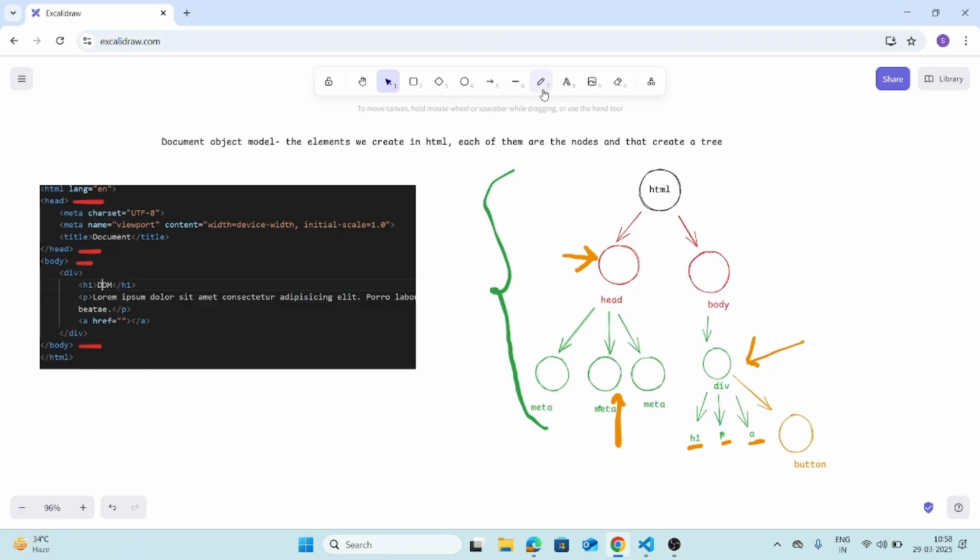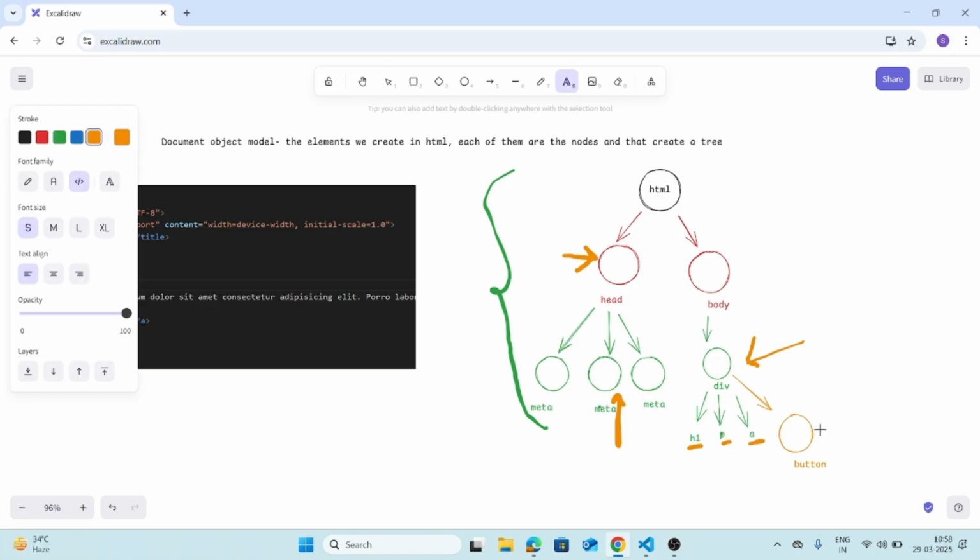In this node we have added an event listener. The event listener is attached to this button, to this node, while creating this whole document and sending it to the browser.